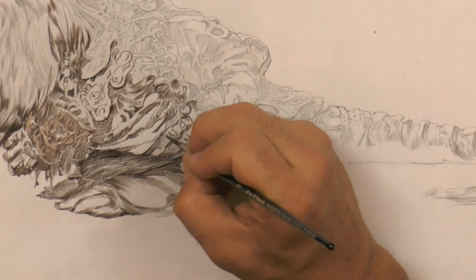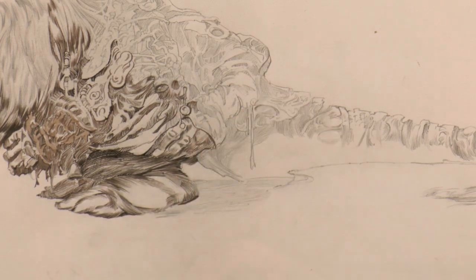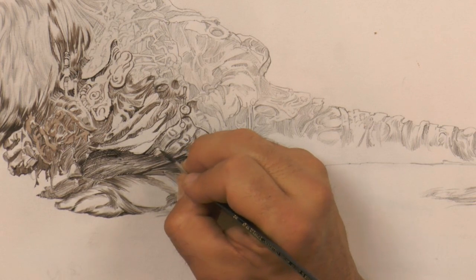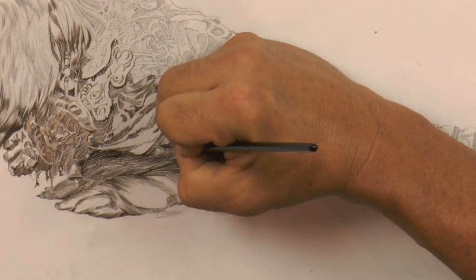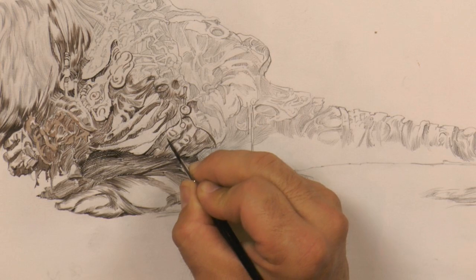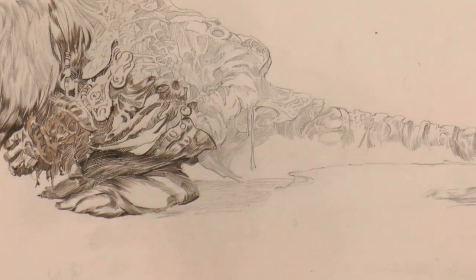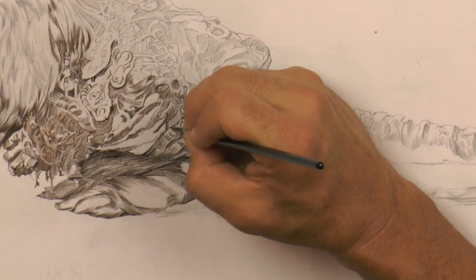We're going to put a little tone underneath this knuckle before we get to the tip of the finger. And then we're going to do the same on the tip of the finger. And then we'll go against it just to show that there's a little ledge as it jumps, goes down, jumps back up again for those knuckles. Man, that's complicated little stuff to be doing here.